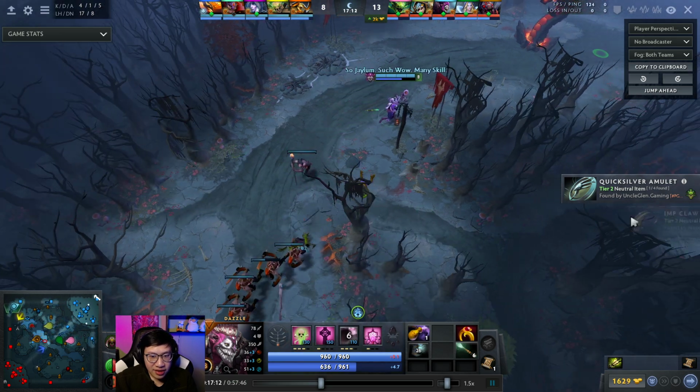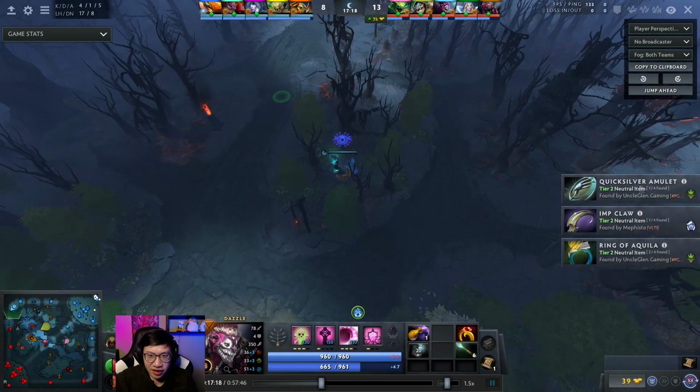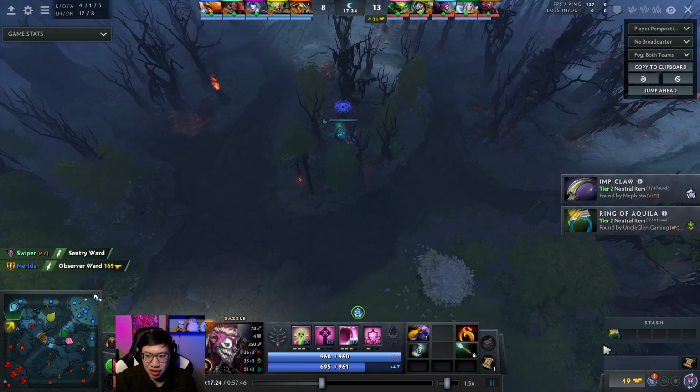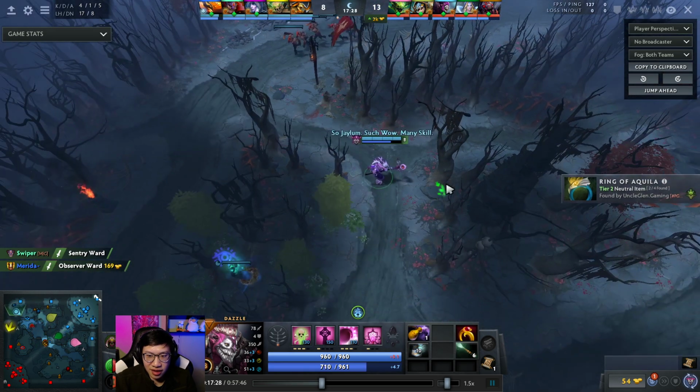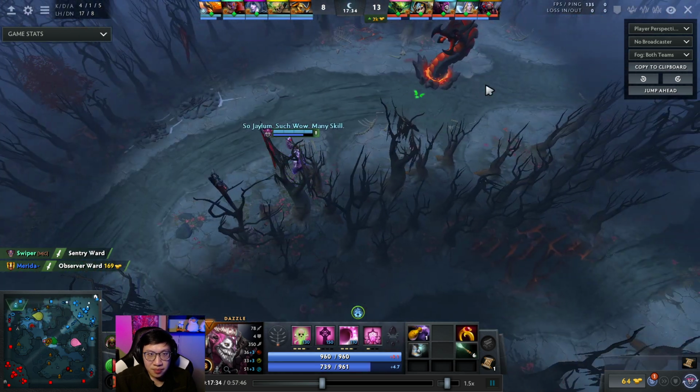Getting some last hits. Nice. I don't know if I may have not been paying attention to the warding so far. Have you had it in a bit? I think Aquila's a nice team item. I don't mind that. Be careful of your positioning here.